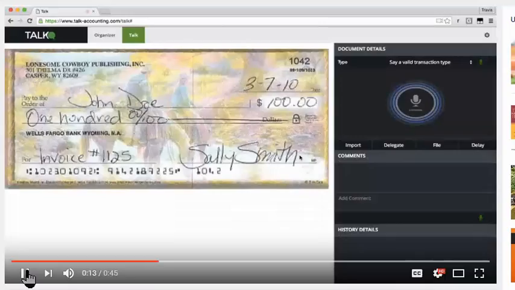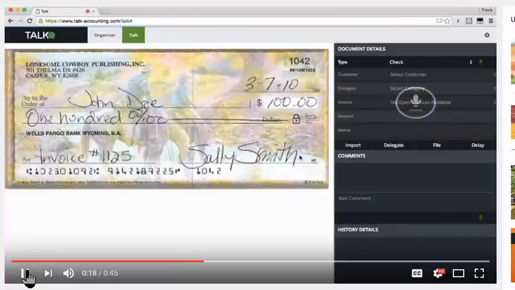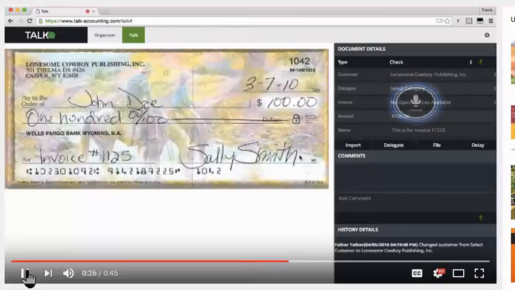Let's do another one. Check. Screen prompts change. Lonesome Cowboy Publishing, $100. Memo. This is for invoice 1125. Now, the reason that took a moment for it to code is because it was going out and pinging the accounting software to make sure: is this a customer? Do we have an open invoice? Is it $100? Is it invoice 1125?